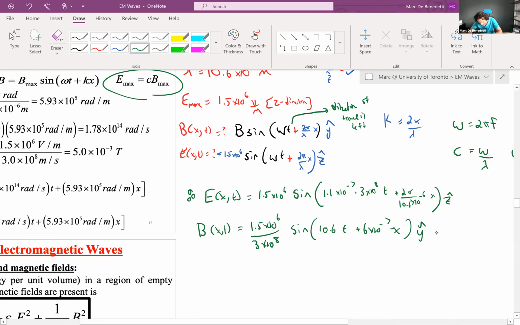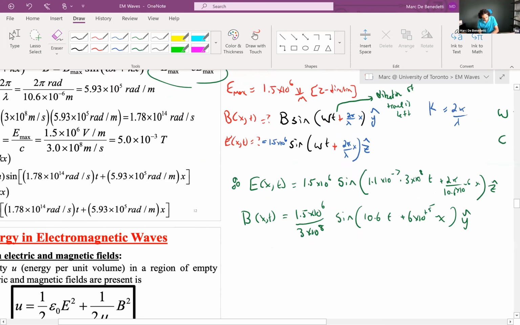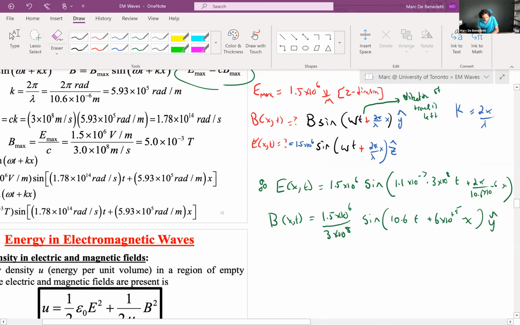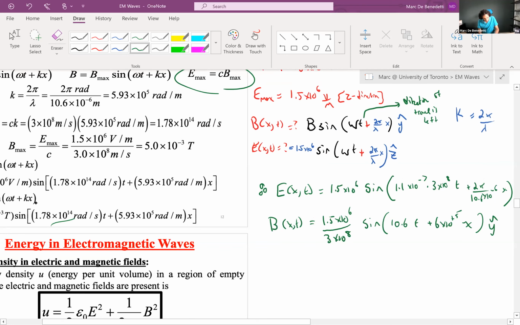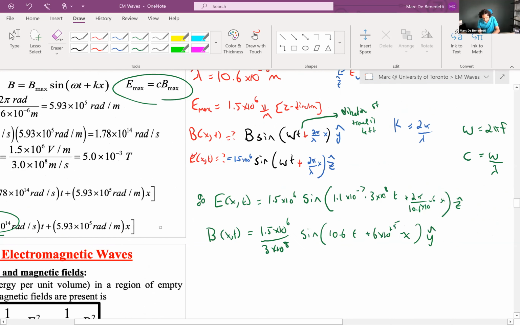Oh no, that's minus 6. So this is going to be minus 5, plus 5. Sorry, I did that wrong. This is going to be 0.6 divided by 10 to the minus 6, so that's minus 1 plus 6, which is plus 5. There you go. So without a calculator, did I do that math wrong? I think I may have done that math wrong. Well, whatever that happens to be.